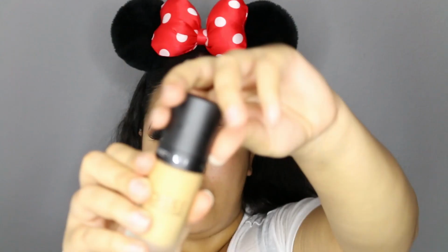So I have combination oily skin. My T-zone is very oily, and then the rest of my face is pretty much normal. So this foundation does say that it is a matte finish, and it is buildable and lightweight and long wearing, which is everything that I like in a foundation.